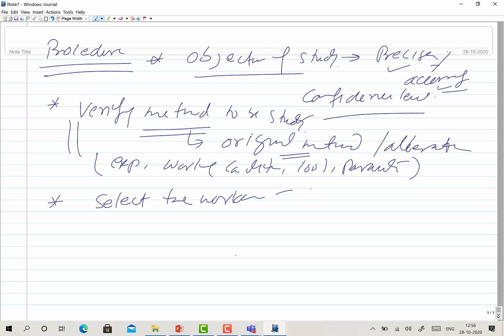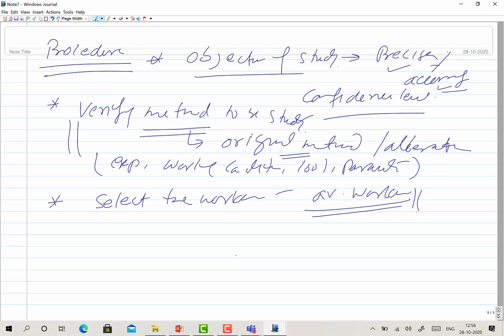So that is why an average worker who represents the entire lot of workers with regard to speed, capability, experience, etc. Okay, neither slow nor too fast as far as the working is concerned. So the selection of the worker for time study is very crucial.